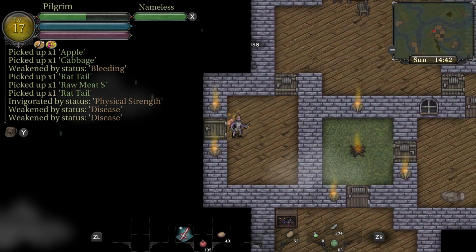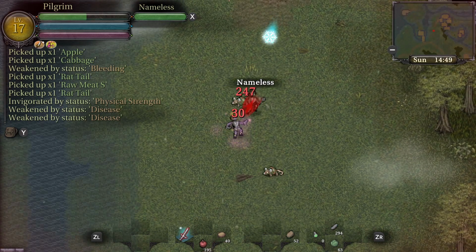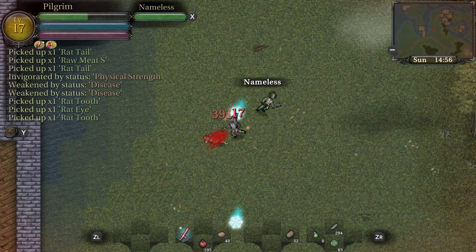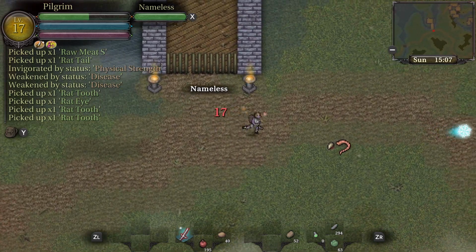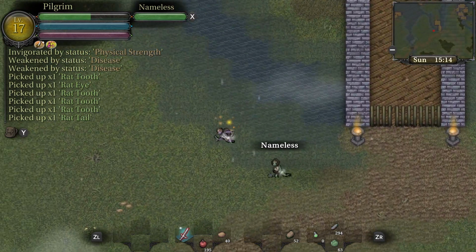So I think this is the bandit place. We might be doing a few things here. Oh yeah, I am doing massive amounts of damage. We're gonna help our friend Nameless in leveling up. Oh yeah, he's using spells now. We are champions.